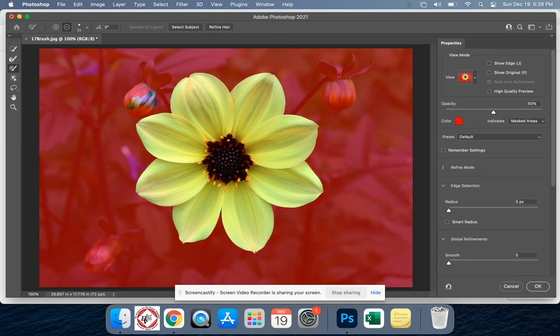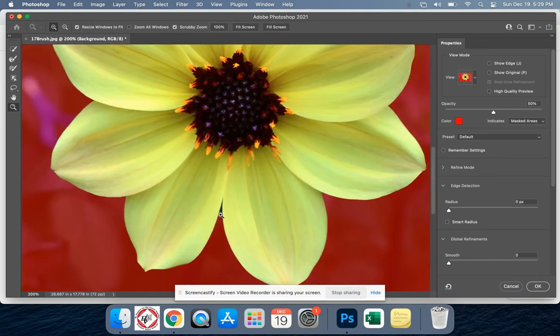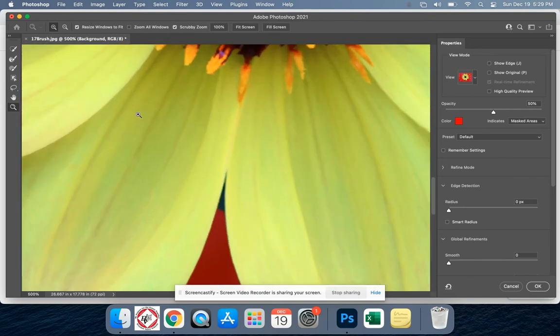Now I can go back and get a different brush size to make this a little bit more efficient. And the other thing that would be good to do right now is definitely zoom. You're going to want to zoom in so you can really see what it is that you're doing. Like down here, I need to get rid of that little area right there. I need to turn that little area red. So I'm going to zoom in on that area because it didn't select it for me.